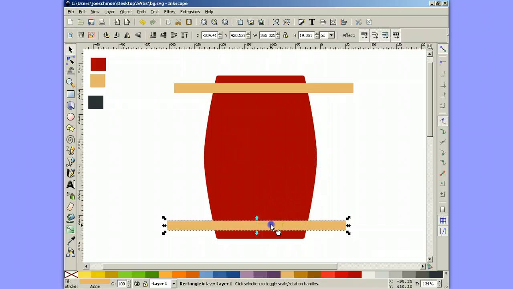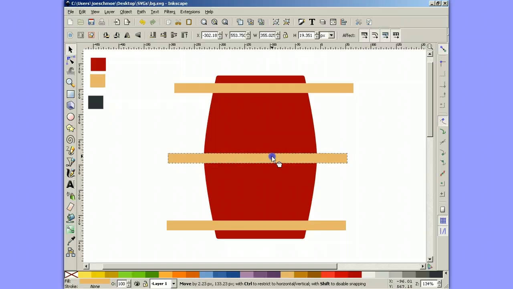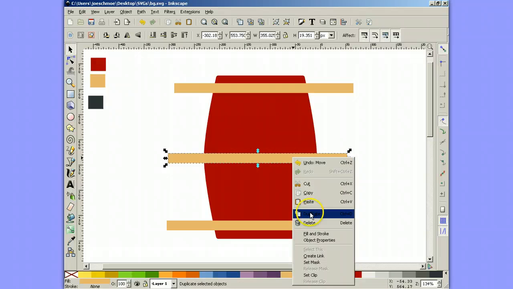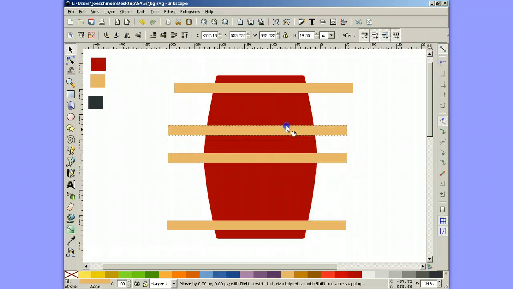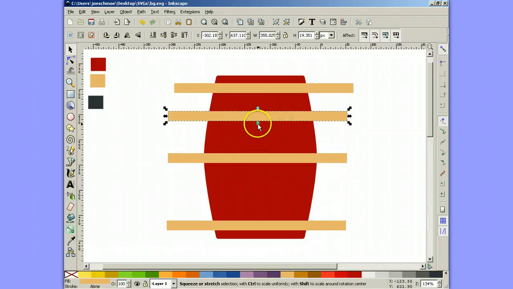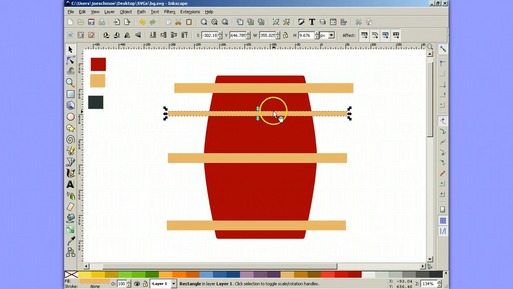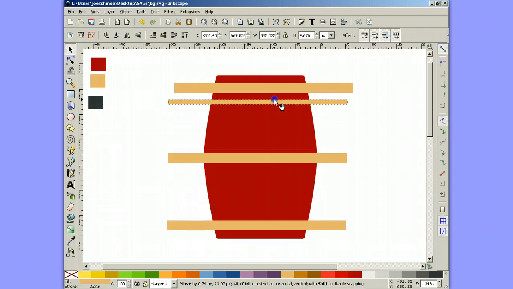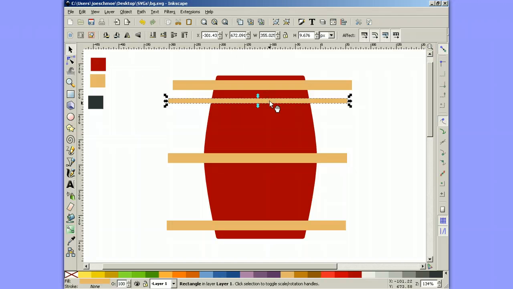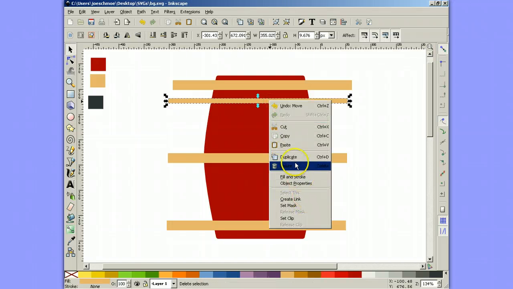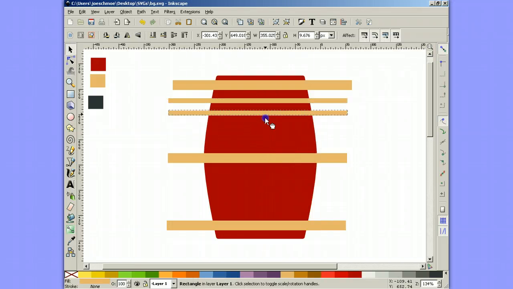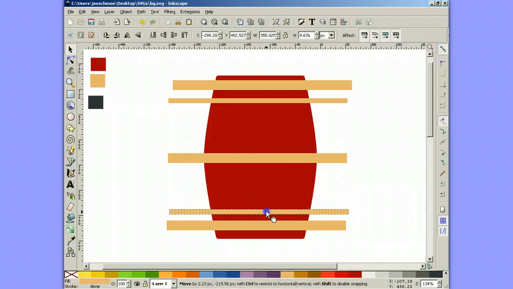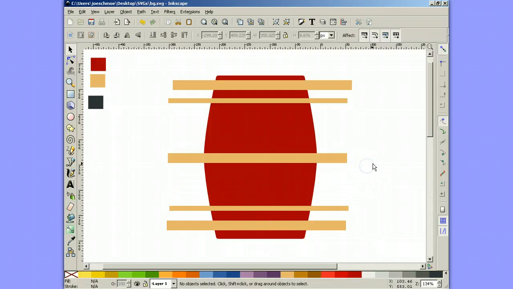One more duplicate, put in the middle, and then we can just duplicate that one, push it up here, and we'll make it a little narrower. This is going to go down under here. And duplicate that one. And we'll eyeball those when we get time. We'll set the other ones straight like they're supposed to be.